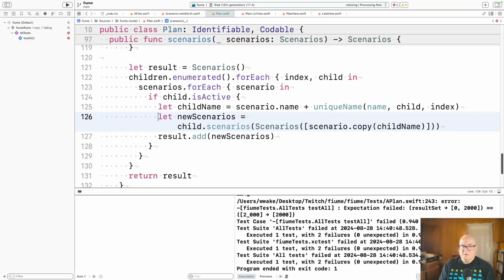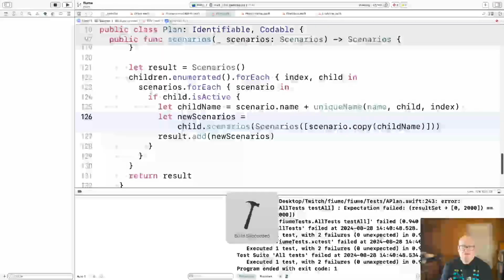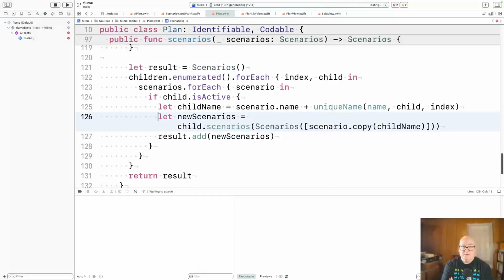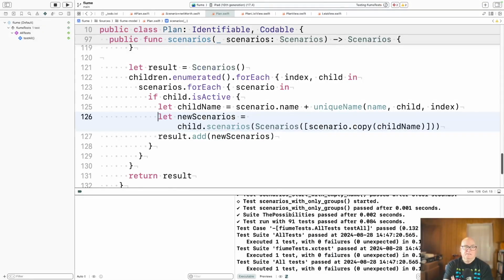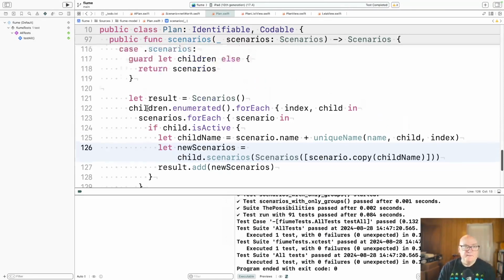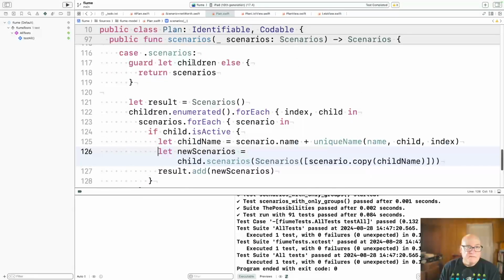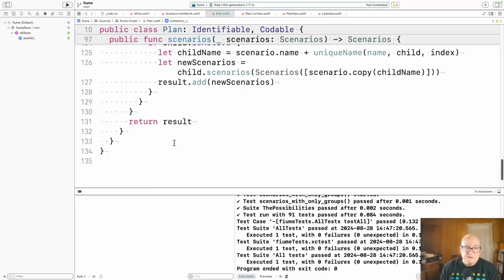But notice we don't know if we've included any children. And I think to your earlier comment, if we have an empty scenario, it shouldn't say, well, you've got all your scenarios times 0, so you got 0 scenarios now. So I don't know if we have to count or check a Boolean to say, do you have anything in you? If you don't have any active children, then it should be 0.